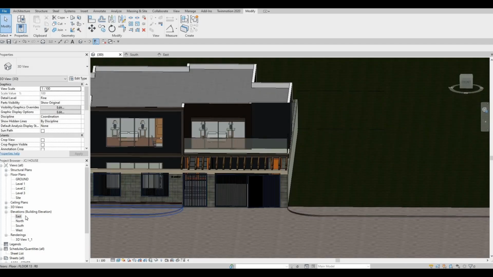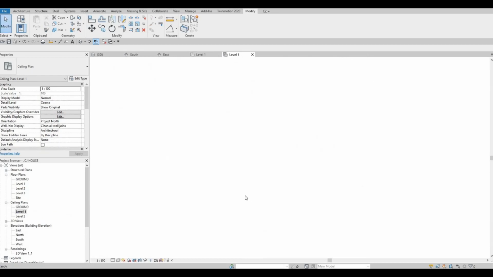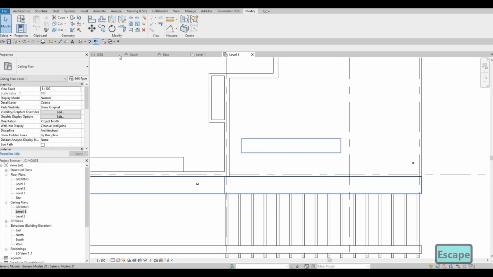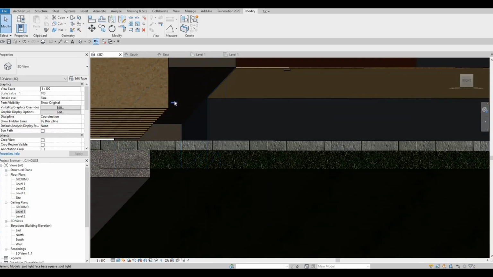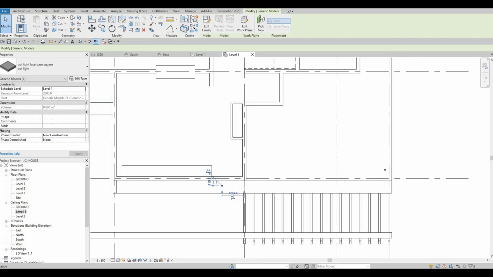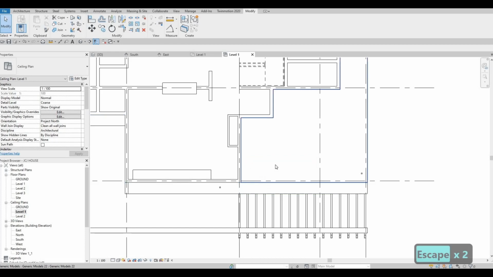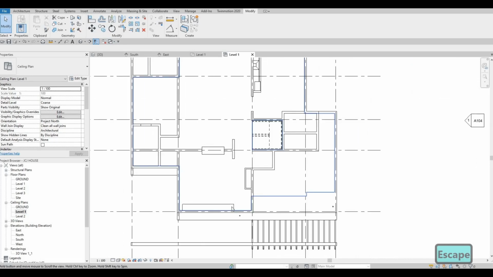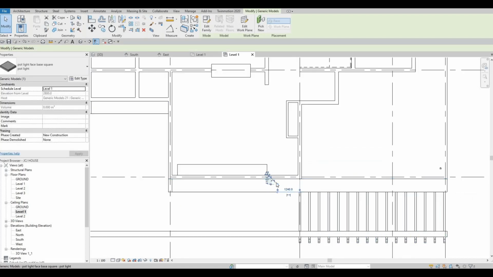So now let's go back to, let's see if it's showing here. It's not, so let's go to ceiling plan level 1. So now it's right here. As you can see, we added it there. I don't know where one of this one is, if it's still showing. Looks like it's still showing there. So now I just want to add it right about here in the front. I believe this is the front.